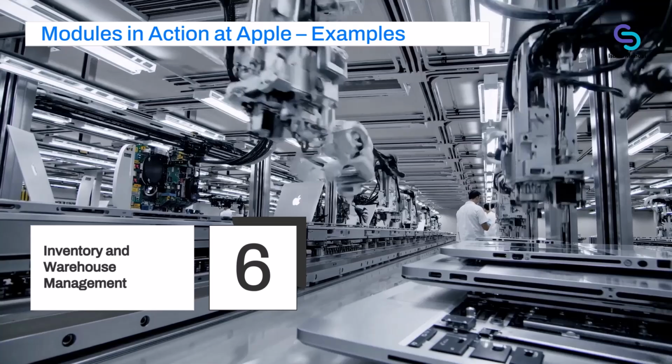They can also do cycle counts. SAP can schedule periodic counting of certain bins to ensure the physical count matches the system. This is crucial for accuracy. When Apple plans a new product launch, knowing inventory levels of existing products helps decide when to ramp down production of the old model in favor of the new one. All these decisions rely on accurate inventory data, and that's exactly what this module provides.